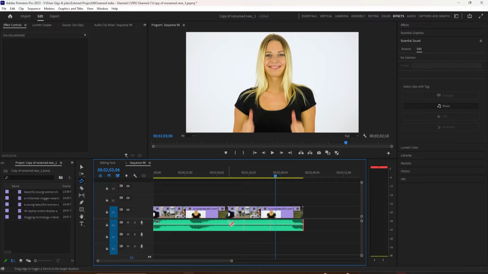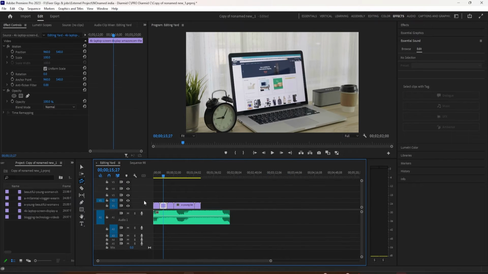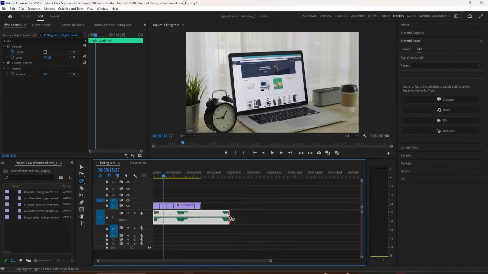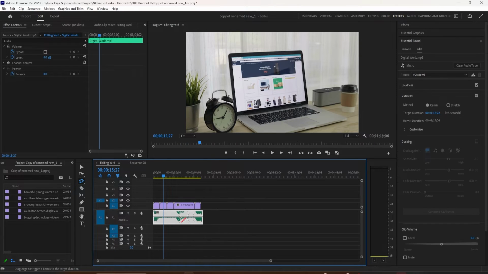You can also use the Remix tool if your audio or your music clip is longer than the video, so you want to shorten the audio clip to match the video duration. And I'm going to select the Remix tool. I'm going to come over here to the audio clip. I'm just going to click, and drag into the end of that video clip. And just like that, my music soundtrack is the same duration as the video clip without having to do any type of editing or cutting to make the audio work.